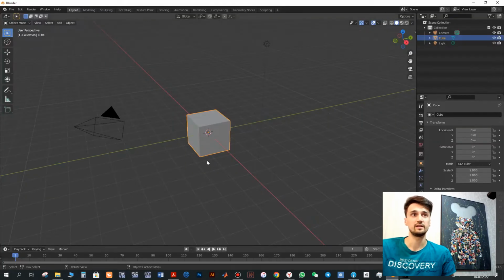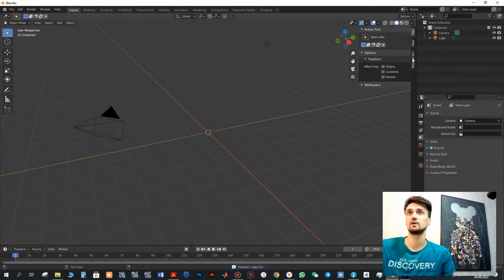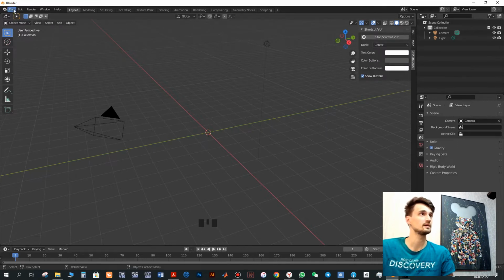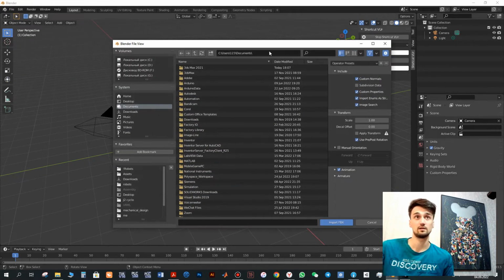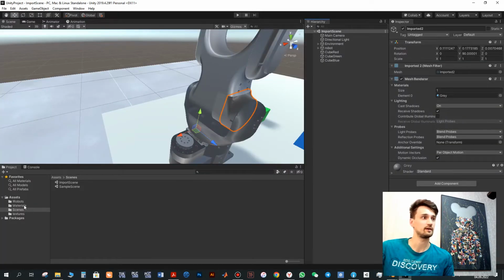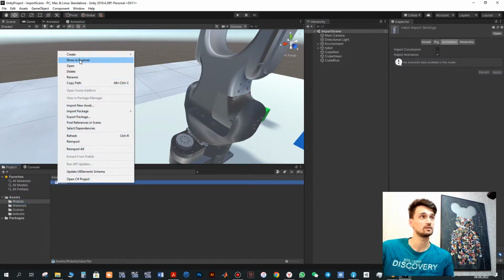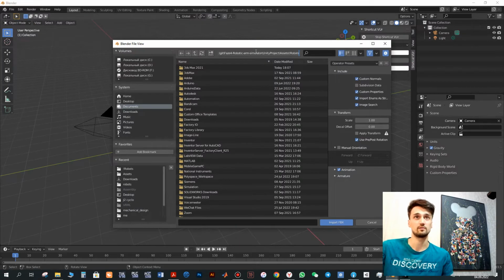We need to go to Blender again, delete this element, and again I will show buttons I click, and we need to import our FBX file. In this asset, the robot we work with is already in FBX format. So I want to open directly this robot, show in Explorer, and copy location to this robot, and import this robot to Blender.